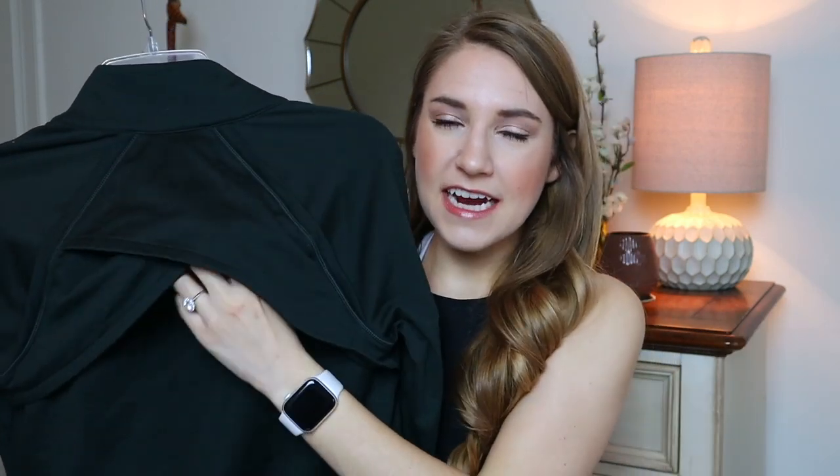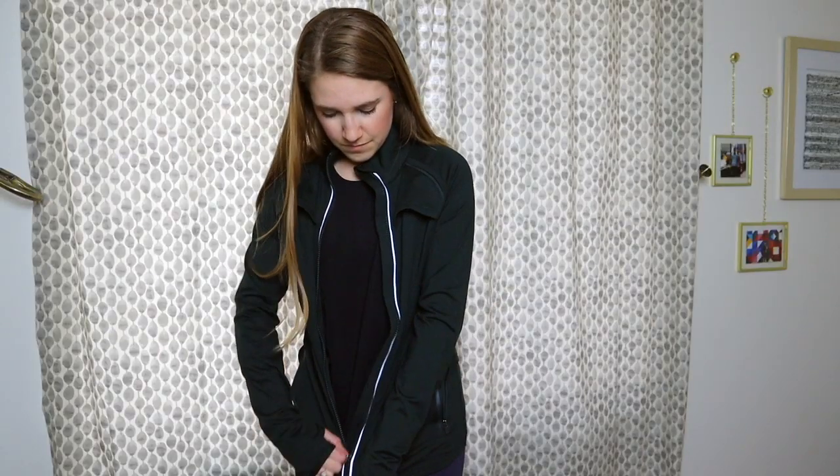Another jacket I own is a zip style with reflective paneling, which is great especially if you're a runner in dark colors at night. This is called the Kimmy Performance Jacket and to me it's a dead ringer for that Lululemon jacket that I feel like everybody owned at one point. It has a unique crisscross back, and the bottom is actually mesh so it's a little ventilated. It also has great side pockets and thumb holes in the sleeves. It's a very flattering, form-fitting jacket — if that's not your style, you'd probably prefer something more oversized like the Dream Polar Fleece.